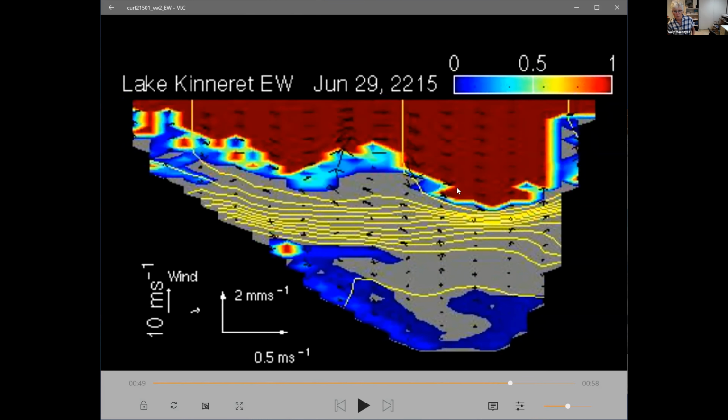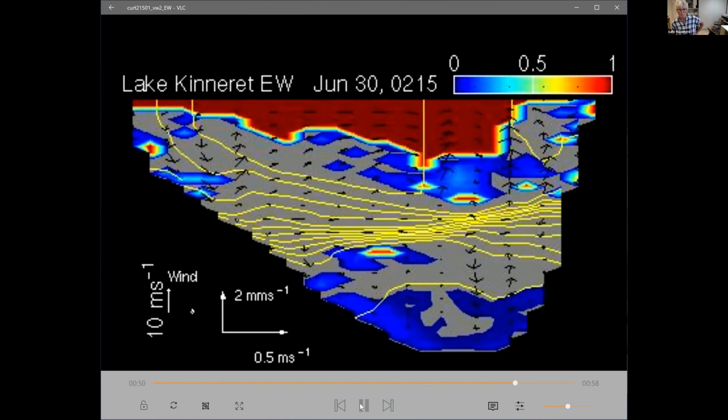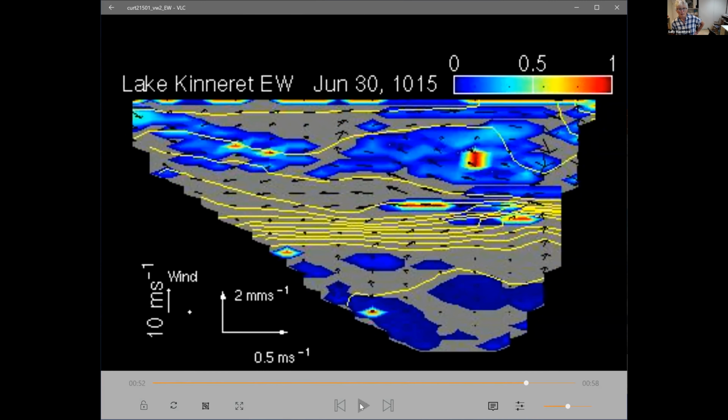Here's another example. Fully depressed, isotherms have upwelled. Here they upwelled even more. So some of the thermocline water reached the surface. And then lo and behold, now it's 10 o'clock at night, and now it looks kind of like that quiet lake that you thought about before. And it says none of the mixed layers mixing, and the thermocline is level once again.